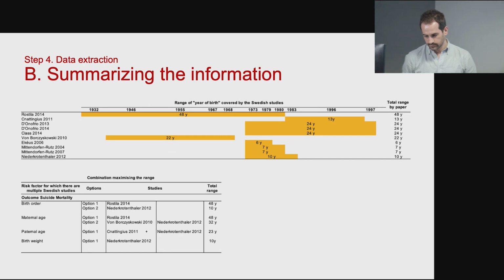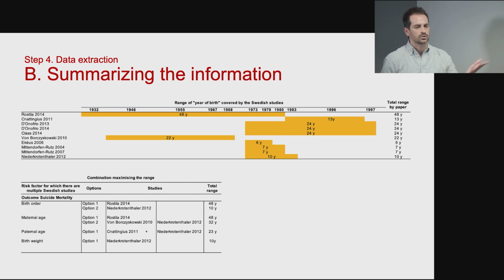It can take a long time. It can be very, very long. For example, in case we had a lot of studies from Sweden, I had to figure out the follow-up of each paper, which is the longest one, and so I made this graph to make sure that my risk factors were not overlapping, my patients were not overlapping, when I finally chose the paper to include. And I built a kind of algorithm to decide which paper, which option I should choose for each risk factor.